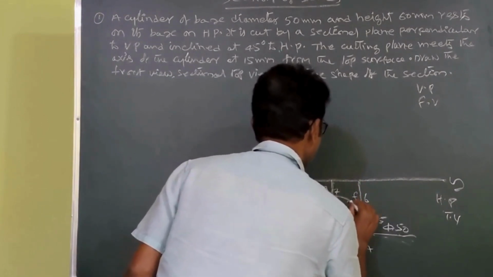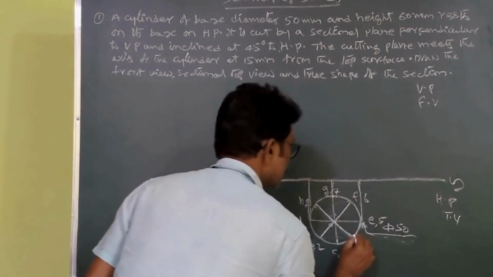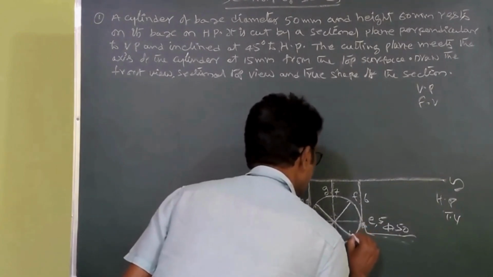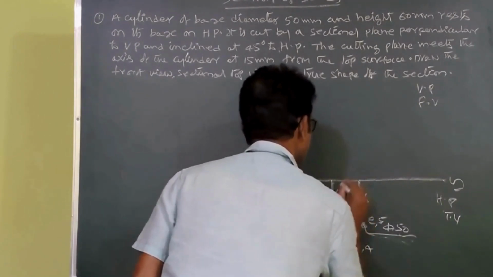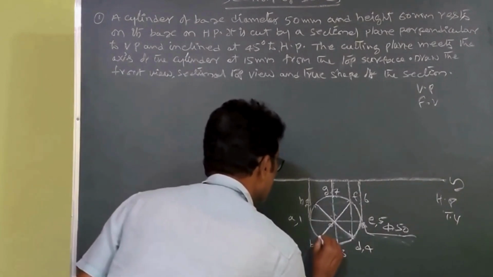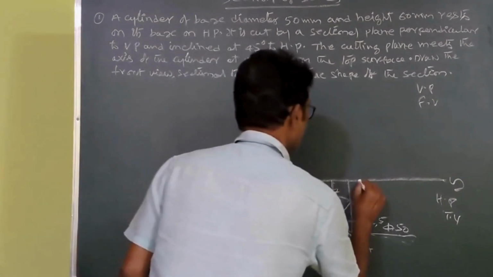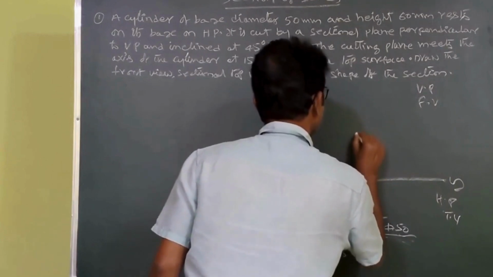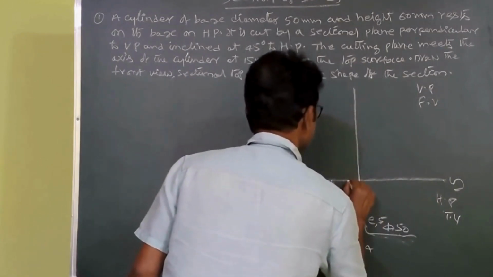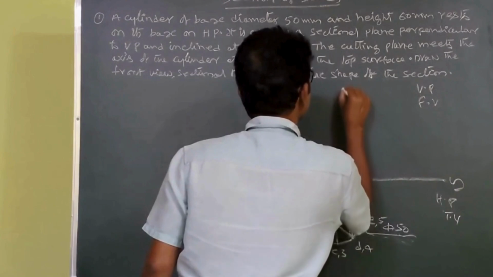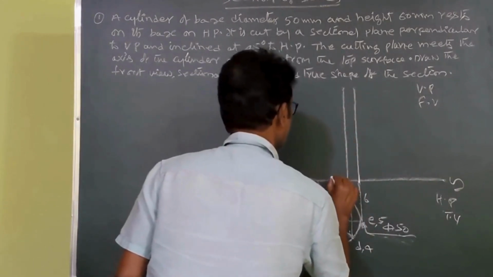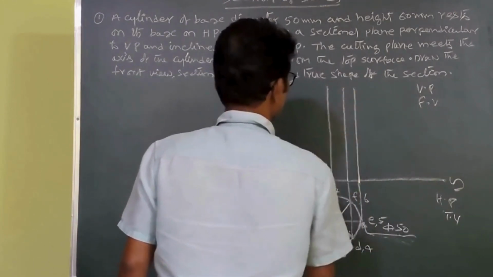This is the axis, the central axis. From here, these two are passing through the same line, so you draw the projector here. These two are also passing through the same line, so you draw the projector here. These lines you have to extend in the upward direction. This line is also extended upward, and the axis line is also extended upward.